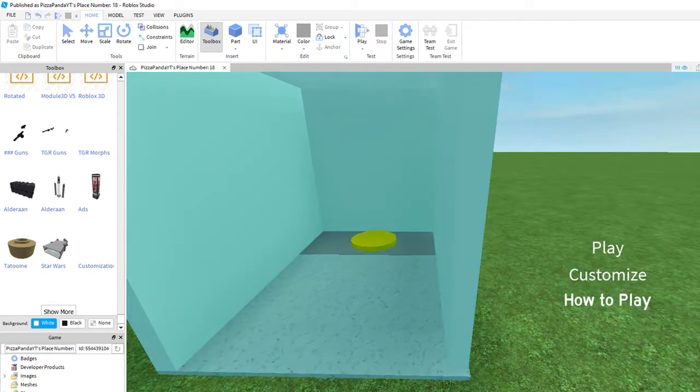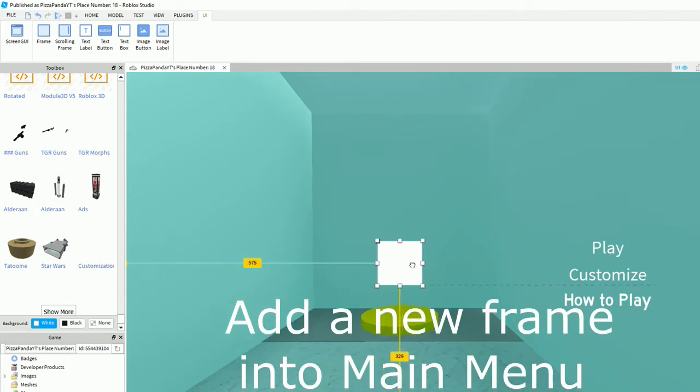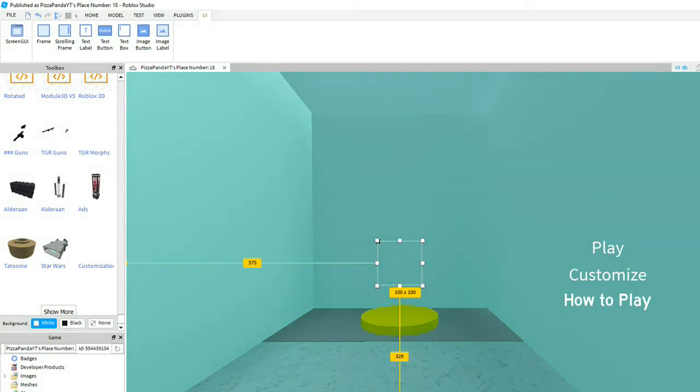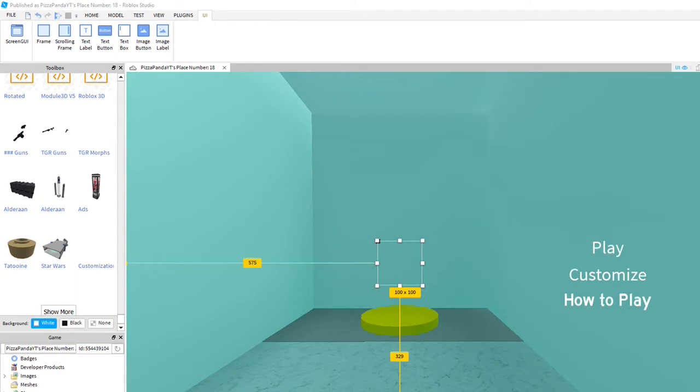Now that we have all that taken care of, we're gonna add a back button on the customize screen. Once you take it to the customize screen, let's just add another new frame in here, guys. Sorry about this. It's gonna be right smack down right there, and we're gonna set the frame transparency to 1, and we're gonna call it CC back again. We're just gonna add a little text button inside. There it is, and we're gonna just have it in the bottom right here. Background transparency 1. Legacy fonts. Text scaled, and we're just gonna have it say back.